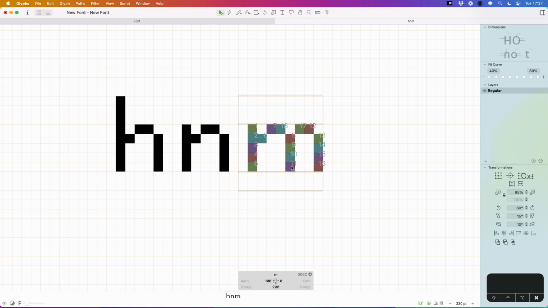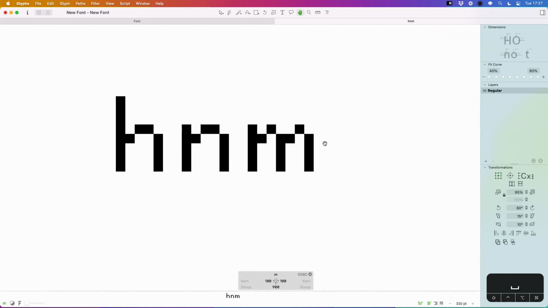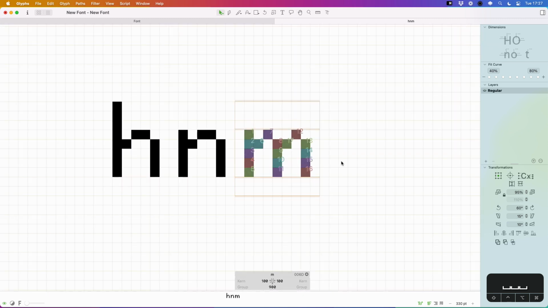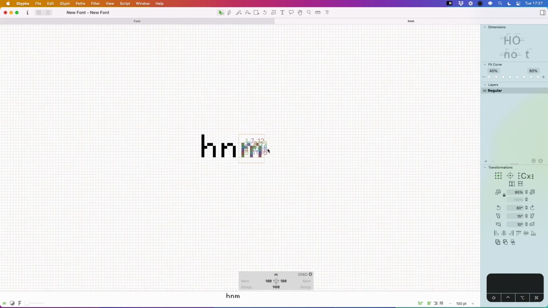It would look good, but it would just be too wide. But that looks kind of funky. Well, maybe not. Well, for the sake of keeping things moving, we're just going to leave that for now.